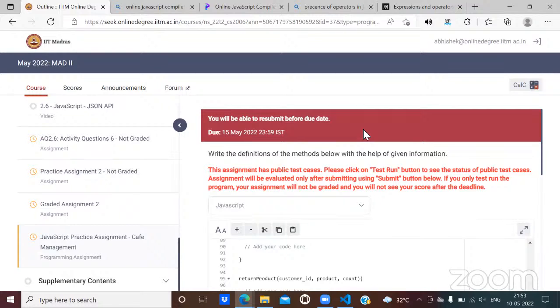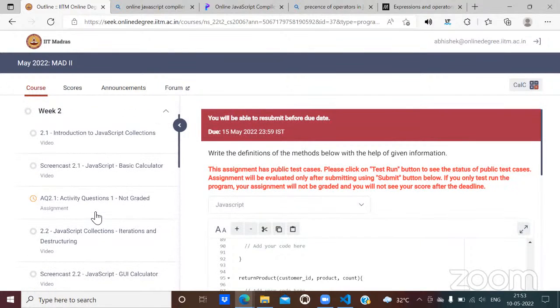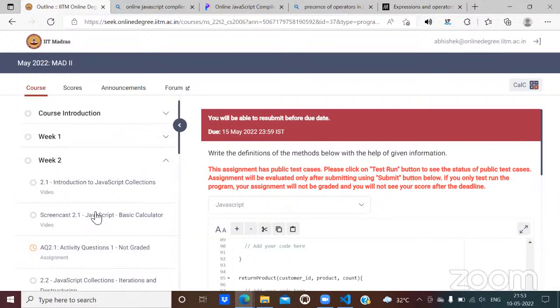So from week 3 onwards, we are going to introduce the JavaScript reactive framework Vue.js. For week 2, the content will be released on Friday, so you will get to know about it. But I would strongly recommend all of you to work on those practical problem statements that we'll be providing for each week. Since they are not graded, of course, it won't contribute to your final grade in any sense. But yes, it would be really good for your practice.